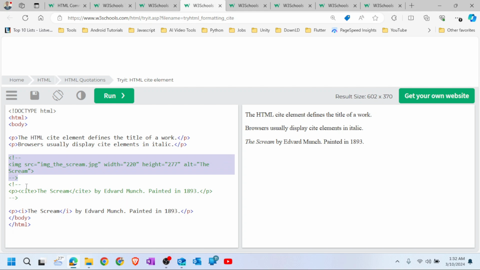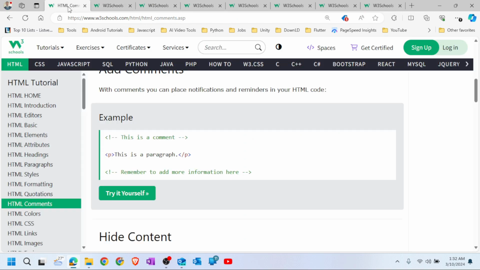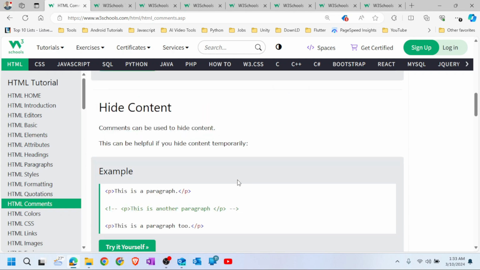At the same time, you can write a comment for your system as well, letting it know what exactly you are doing or what the purpose of a tag is. It's what we call documenting your code, which is absolutely important in large corporations, in large software houses, and as a professional developer. It's always recommended that we leave some comments in our code, because when we start building a website, the code becomes hundreds and thousands of lines, and it doesn't really make sense what's happening at what point. So leaving a comment allows us to understand the purpose and functionality of each different section, what they are supposed to do.